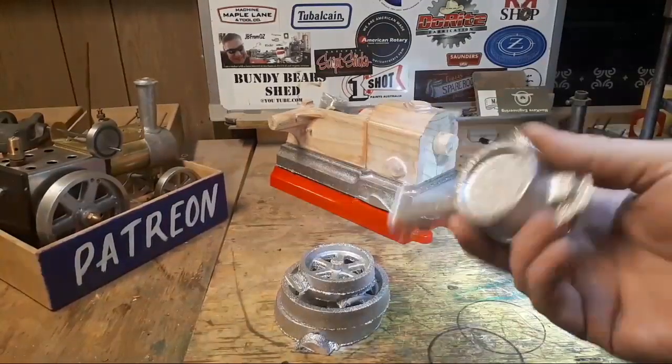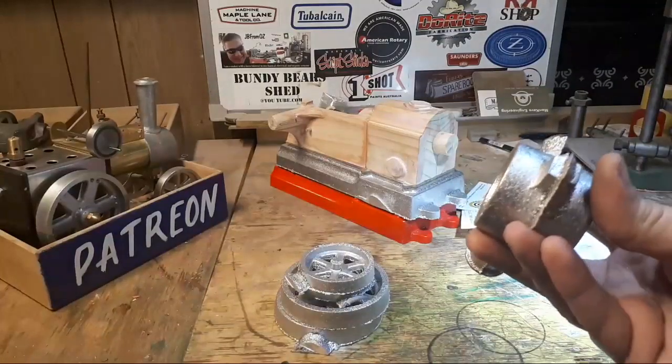So these little castings are sort of okay, but I'd like to do them again.